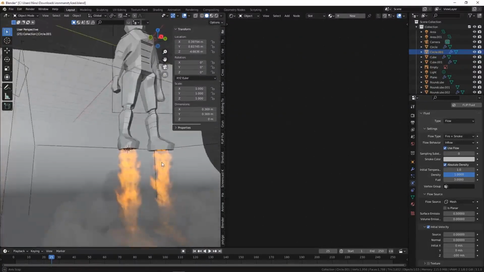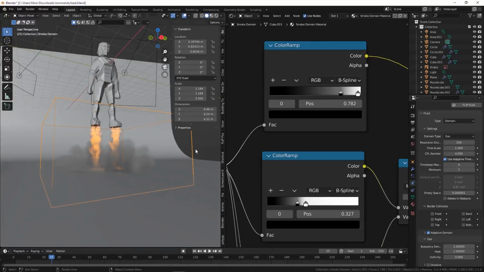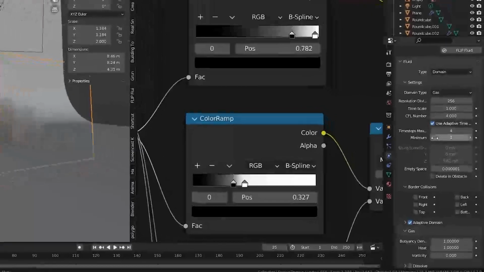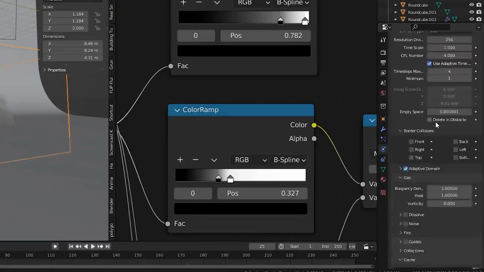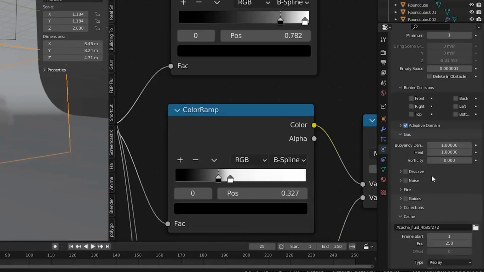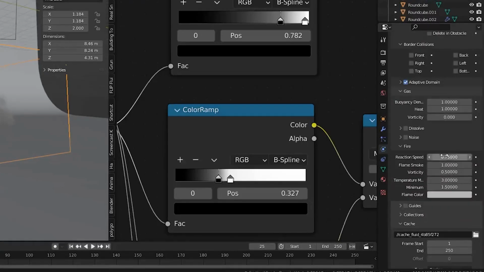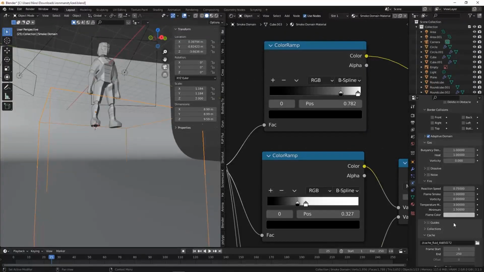Just so that the flame moves a little bit faster. Now select your smoke domain, and there's some vorticity in our fire that I don't like. I'm looking for the vorticity volume value of the fire. So open the fire tab, there is the vorticity at the third option, and I'm going to set this to 0. I don't want there to be any kind of weird noise in my fire, at least not that much.